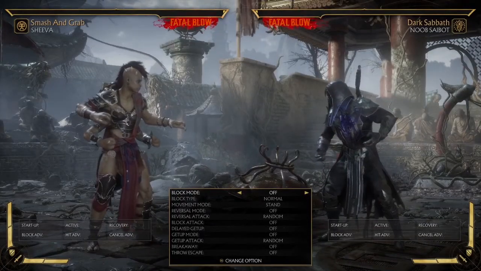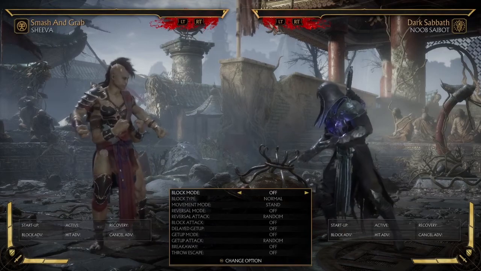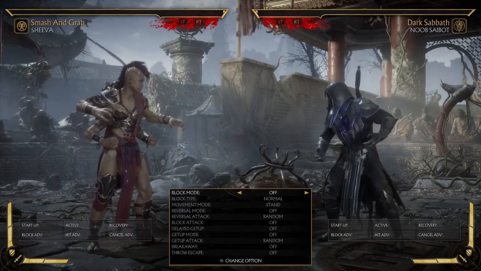Okay folks, I'm gonna teach you how to play Version 1 Sheeva, Smash and Grab. If you want to know the text for her normals, link in the description below.